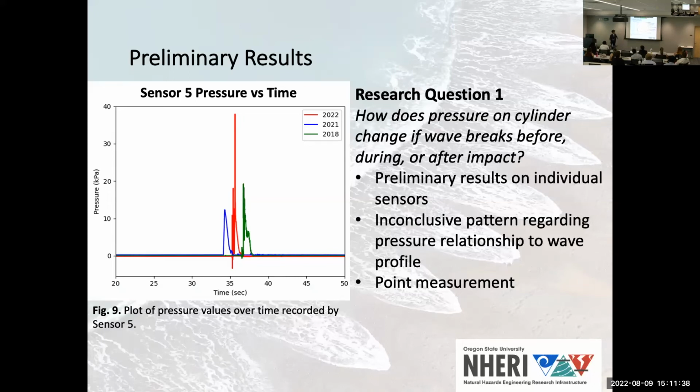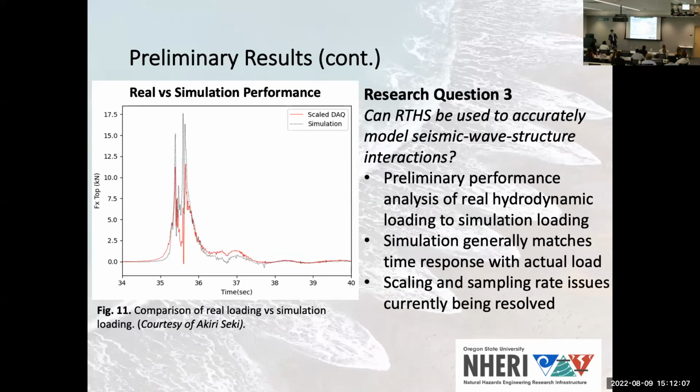We're not sure why, but for sensor 5, which would be the second highest on the cylinder, it kind of made sense. 2022 being in the middle, the wave broke on it, should have the highest pressure and highest force, and we did see that. But theoretically, 2018, which should have the most dissipation, came in second, and 2021 third. But this isn't consistent throughout all the sensors, which theoretically it should be. So we're going to try to figure that out over this next week or so and see why that is the case.